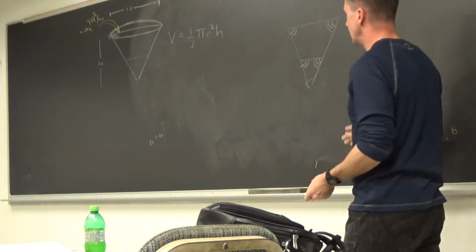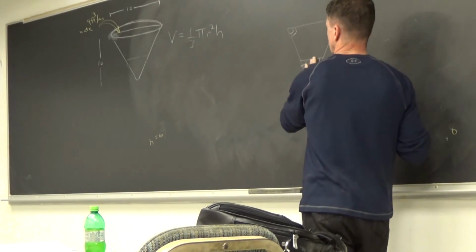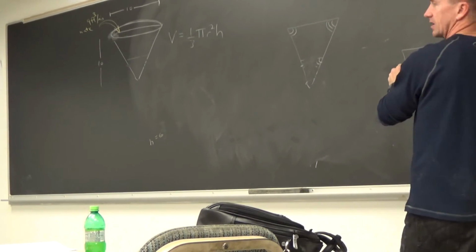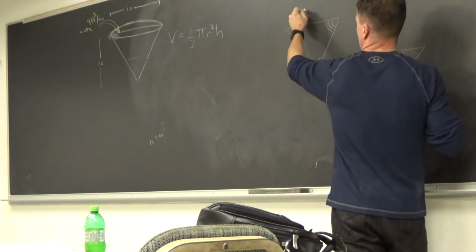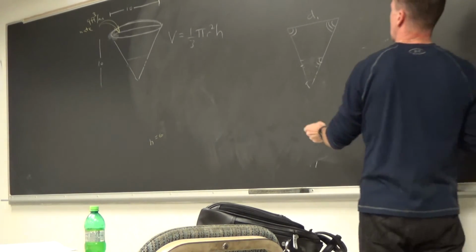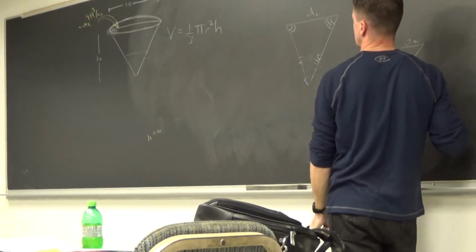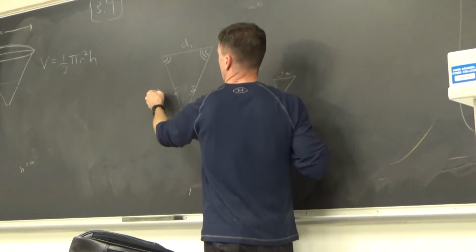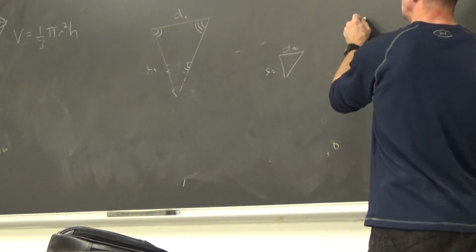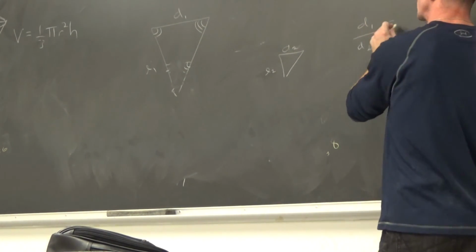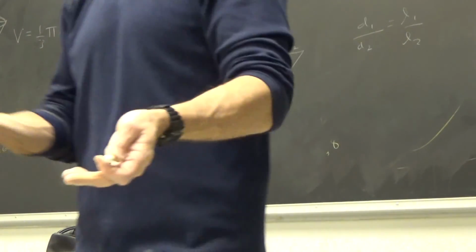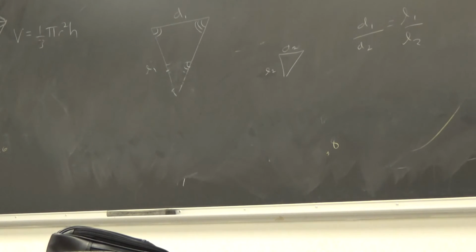And that means, in this case, let's say I'll put this triangle out now. Here's the big triangle, and this is the small triangle. I'll call this D1, and I can call this D2. Corresponding sides are in proportion. So if this was L1 and this L2, we could say D1 over D2 is proportional to L1 over L2. It's a rule of geometry, a theorem that deals with similar triangles. So I want to point out, you always have similar triangles in there.